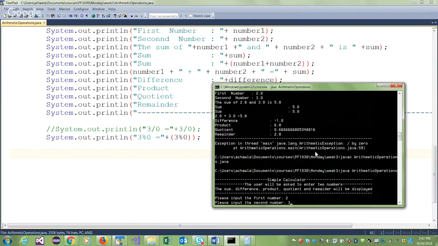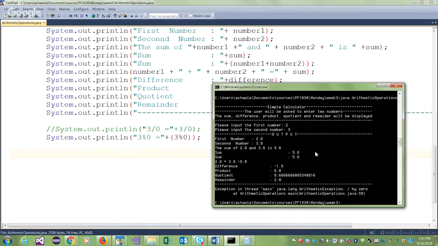Input the first number, input the second number. It still says the same error, though the error is not correct even. It's not division by 0. I mean, in a way, it is trying to divide by 0, so it cannot handle the remainder, but it's giving you an error. It's not saying NaN. So go and read about it if you like. I have, but you do now. Okay? So that's how arithmetic operators are.